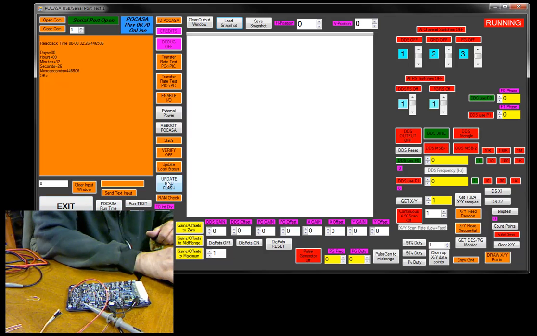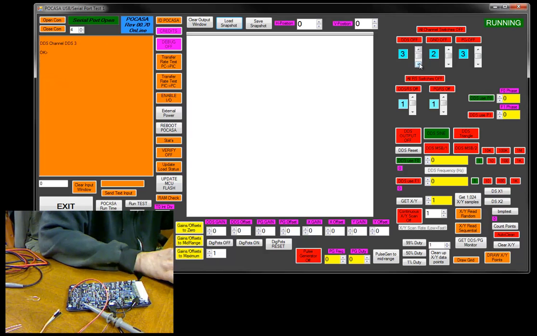Yeah, I can update the flash remotely. I can update the flash with it plugged in and not lose any of the settings. Here I got the channel switches off. I got two 8-pin rows there, 16 channels to work with. I can put the DDS, the ground, on any one of the 16 channels. Put the pulse generator on any one of the channels. If I want to put it right back on the DDS channel, I can. That's about it. And I am out of here.